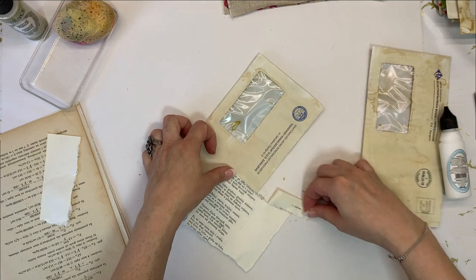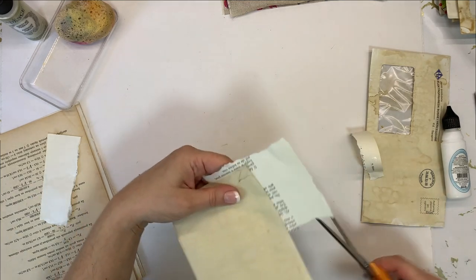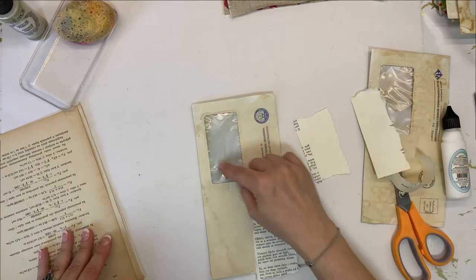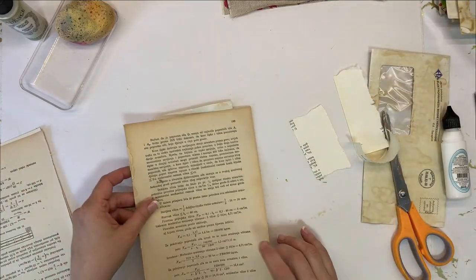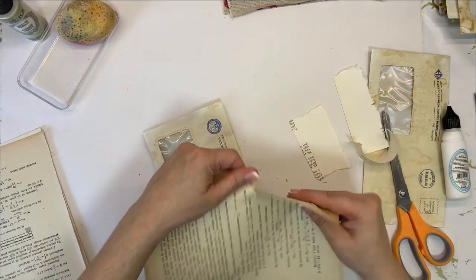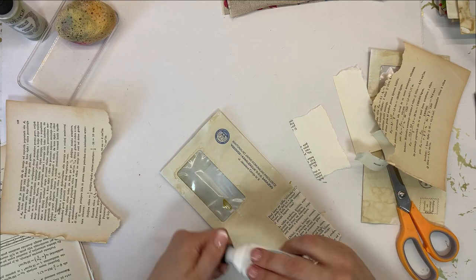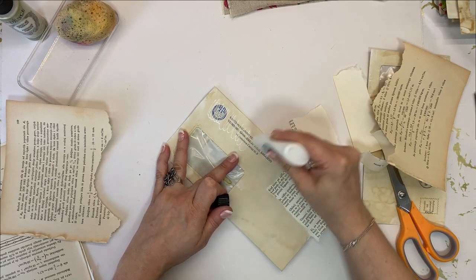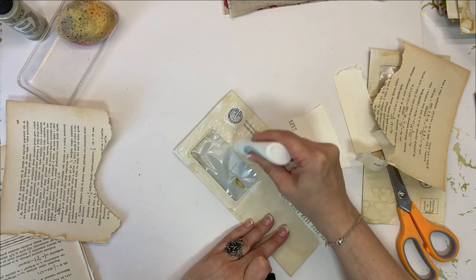Maybe even cut a bit off. Okay. This I can cut off, so it's not in my way. Just roughly like that. Okay. So now with this part, maybe I can use this whole page up to here. And then again, I apply the glue to the areas that I want covered, and also here, like that.